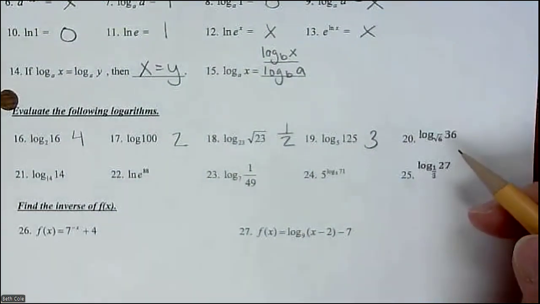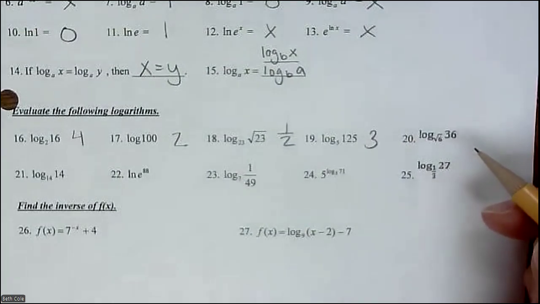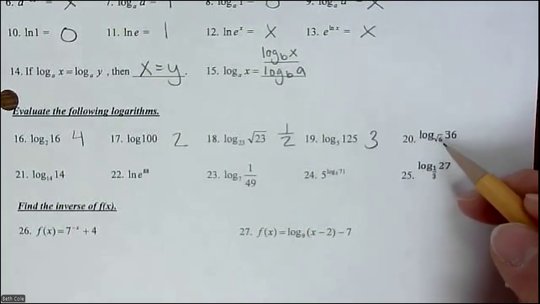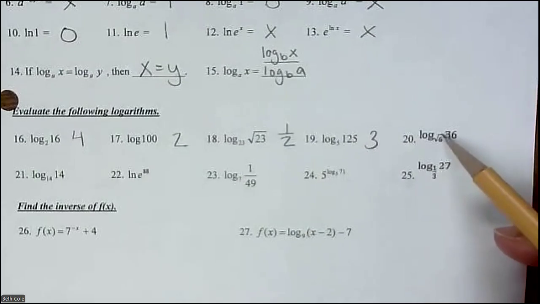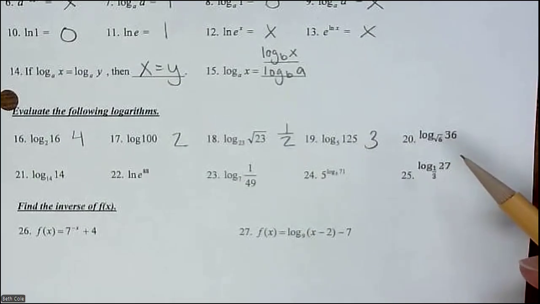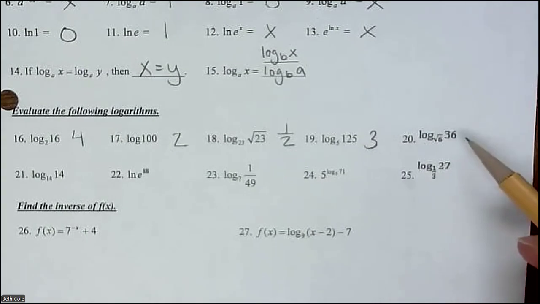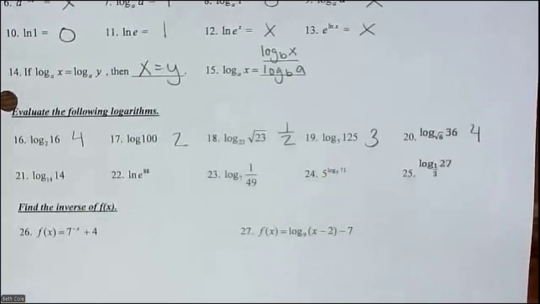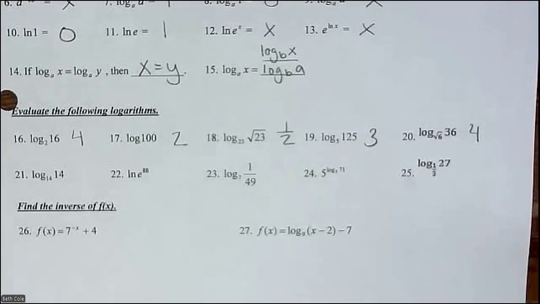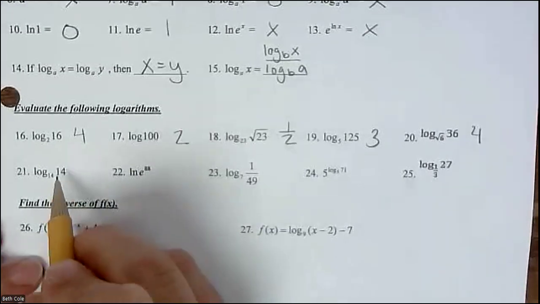I always say this one's a little tricky, but I threw one like this on the notes and y'all just said the answer. So I don't know. I always think it's hard, but you guys kind of seemed okay with it. If you have square root of 6 squared, that will get you 6. But then you have to square again to get to 36. So it's squared squared, which is to the 4th. You have to square it and then square it again. I threw one like that on the notes and a bunch of you just went 4. And I was like, wow, that really impressed me. But do you get what I'm saying? Squared, squared. 2 times 2 is 4. All right, this one would just be 1.